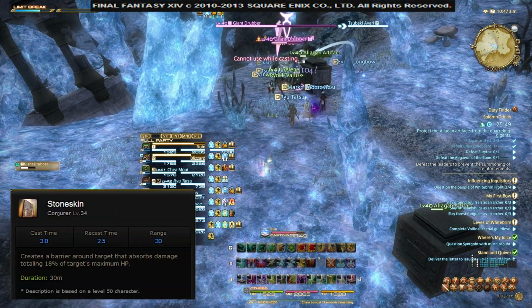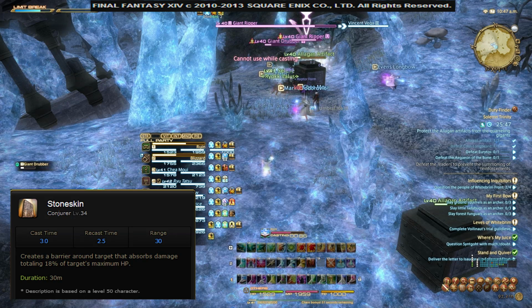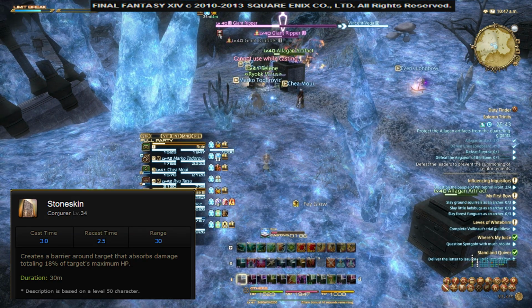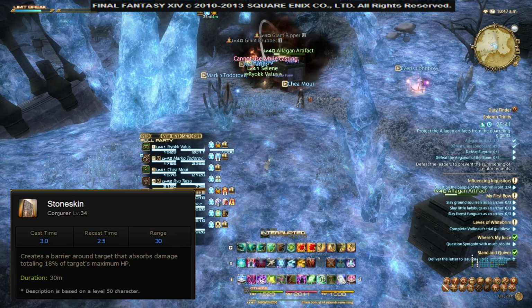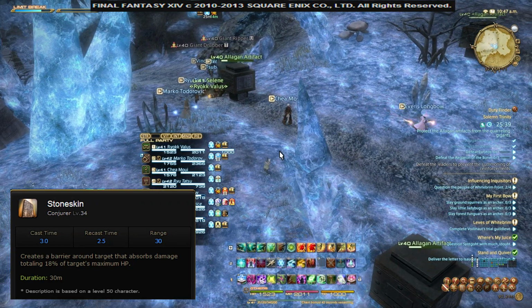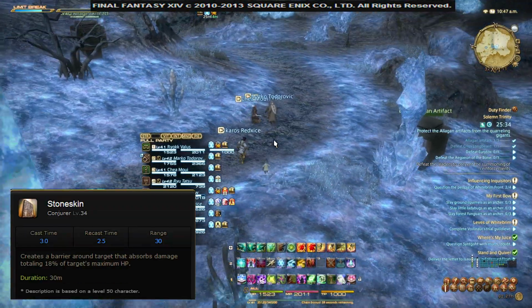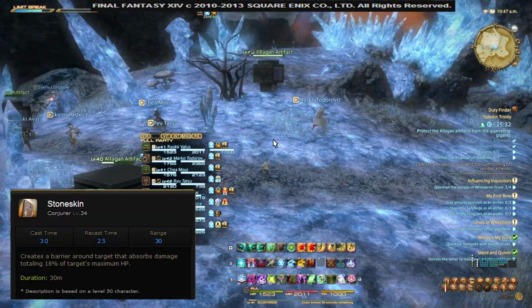Again, it's got a 3-second cast time, 2.5-second recast, and this creates a barrier around the target, which you put on and absorb the damage, totaling 18% of whatever the target's maximum HP is. It's a great preventative spell when you know there's a lot of incoming damage. You can just put it on all of your party members to stop the damage before it even comes in.